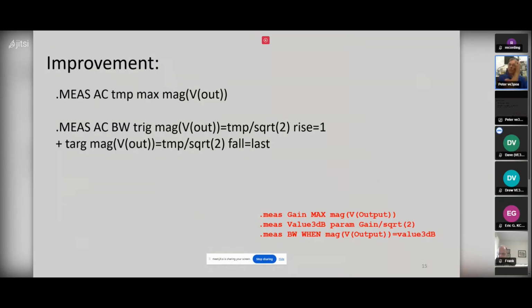All right. So if you recall, at the bottom right in red were the formulas, or the directives, that I came up with for calculating bandwidth, which we knew by the time I started to present, I realized wasn't correct. And in fact, it wasn't. Then Dave came up with what's on the upper left side there, saying, try that one out. So after the fact, I did, and it was actually in the LTspice help files. I'm not sure how I missed it, but missed it I did. Anyway, we'll go through them in a little bit.